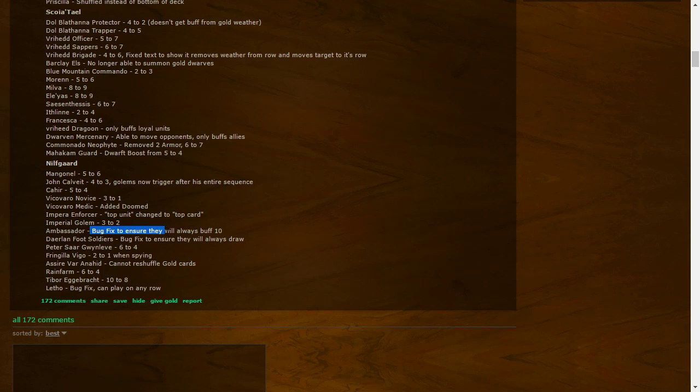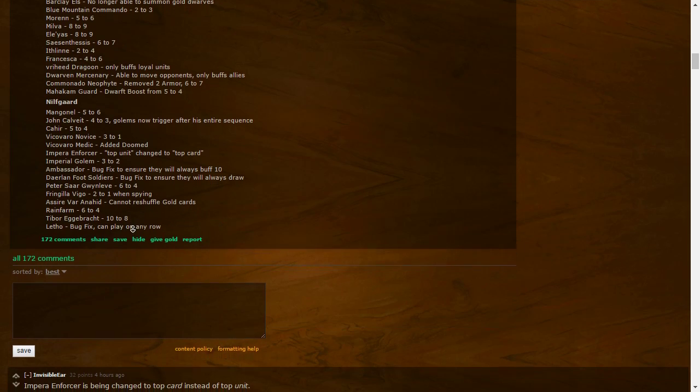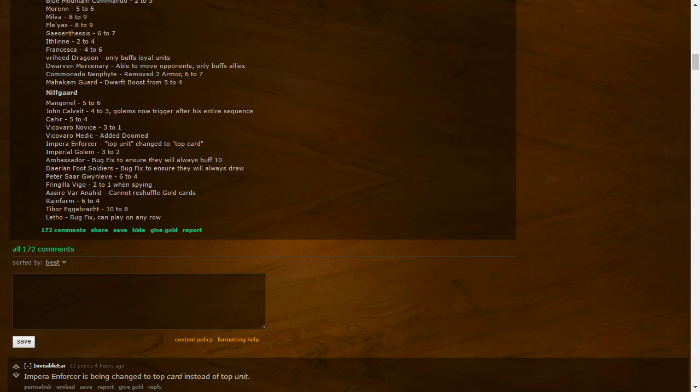Ambassador bug fix to ensure they will always buff 10. Yeah, they sometimes buff for 12 if you use it with the novice. So the Nilfgaard is losing tempo and value as well. And I think that's kind of justified. And the bug fix, they're now foot soldiers. Oh yeah, sometimes they didn't draw if they died, so they're now foot soldiers always will draw.